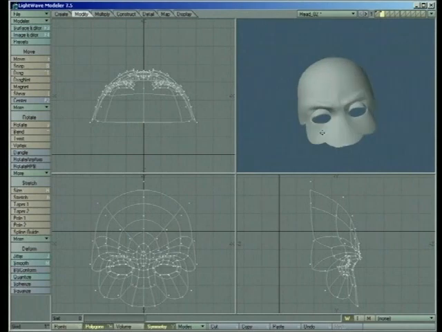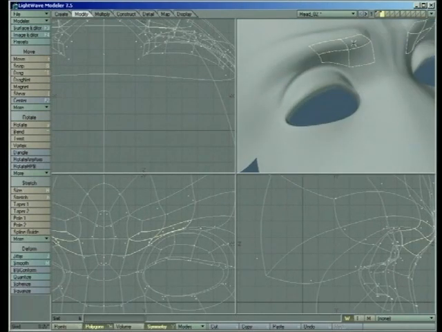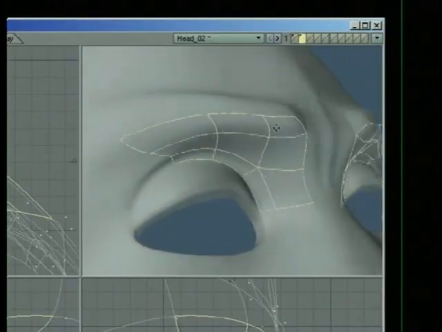Zoom out a bit, and I'm going to zoom back in here. I'm going to take this section and pull it down a little bit.